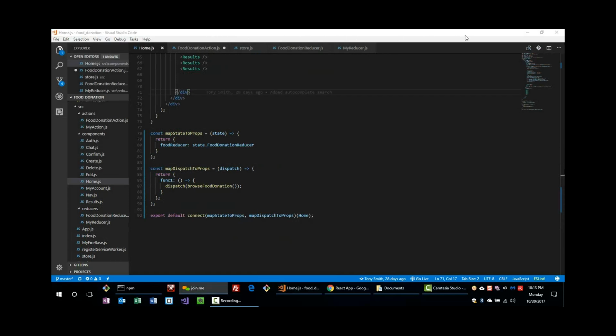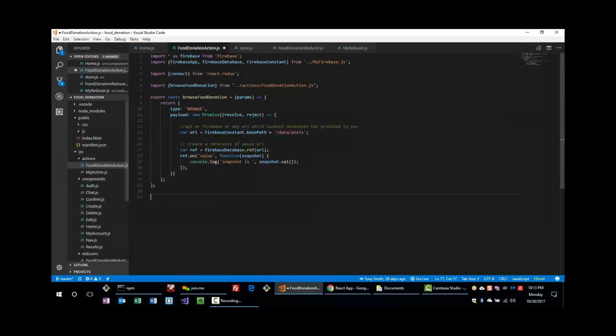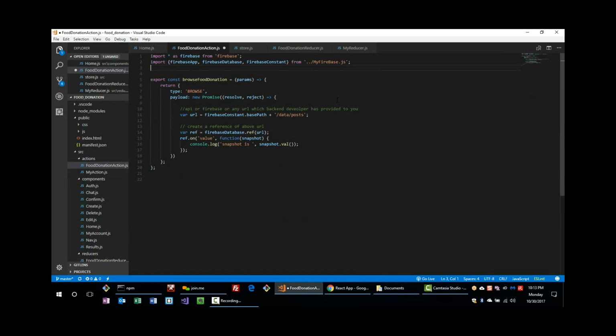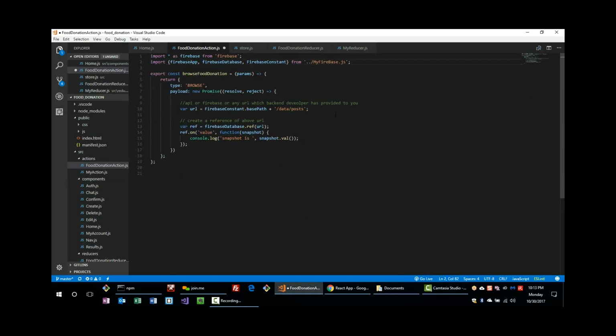Action is only this one. Maybe you mixed these things. Just see the chat for the action. Action is only this much. You don't have to put connect. You don't have to put browse, put donation. Rest all is fine. Delete line number 4 and 6 in action. Yes. Let's go now there and see.